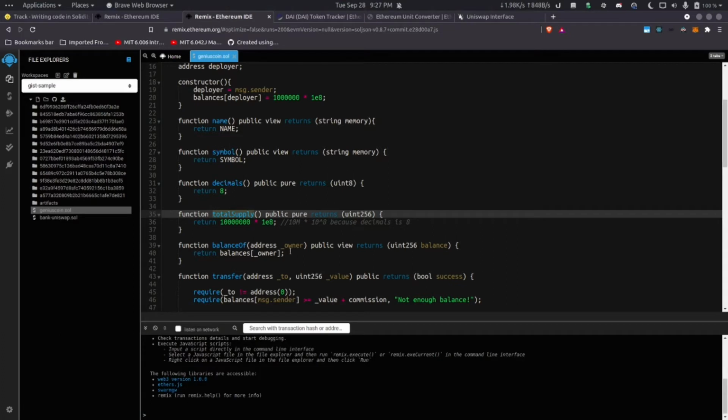There are two different kinds of ERC20 tokens. The first kind has a limited supply, a fixed supply, and some tokens have unlimited supply, not unlimited, but the supply can be increased, I guess.